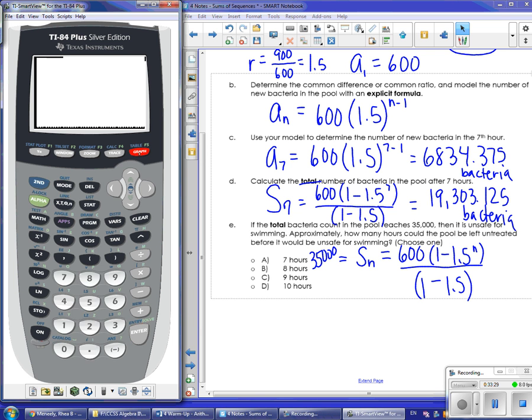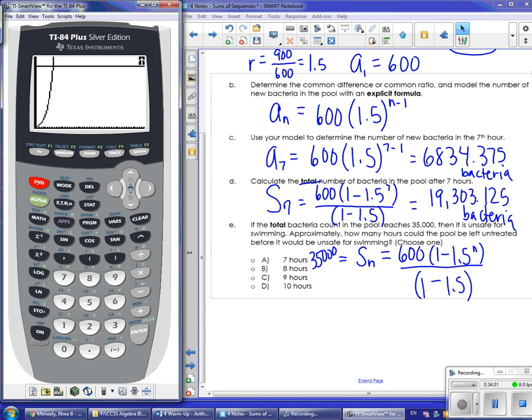And then if I press graph, I can see that the two graphs intersect. And as long as you can see the point of intersection, your calculator will compute it for you. We probably should have made our y max a little bit bigger. So if I make it, let's say 40,000, and when I graph it, I should have just a little bit more space there. There you go.